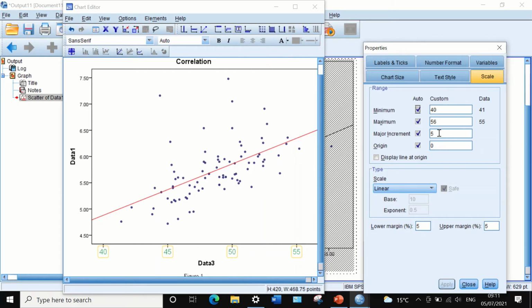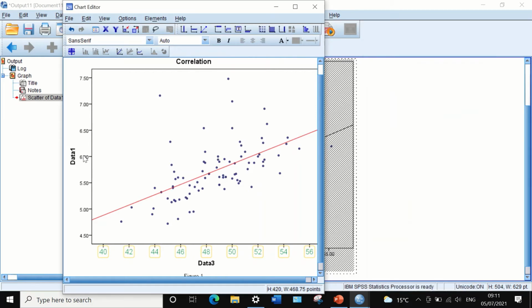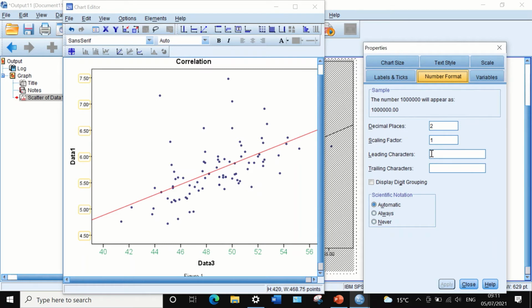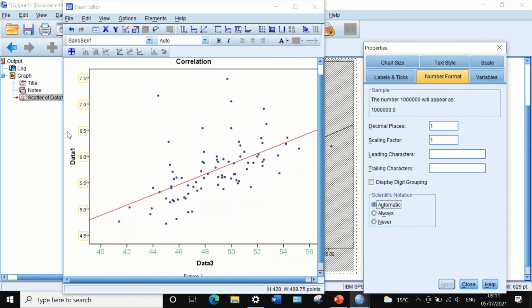So minimum increment, instead of 5 I can make 2, so I will get more numbers in between and so on. And the same thing I could do for the y-axis by double clicking on these numbers, and I could go for number format and I stick to decimal 1 and then apply. Again, 1 decimals disappeared and so on and so on.